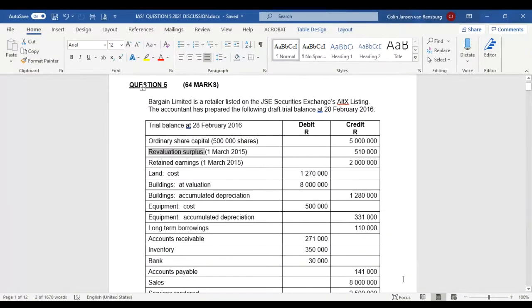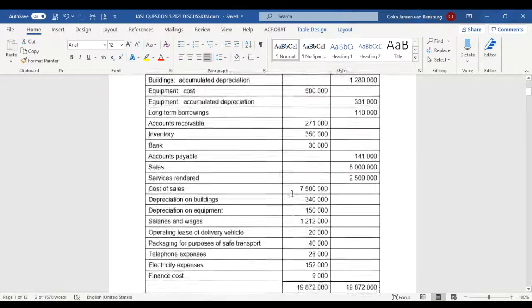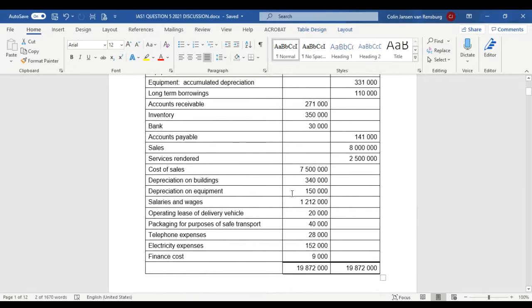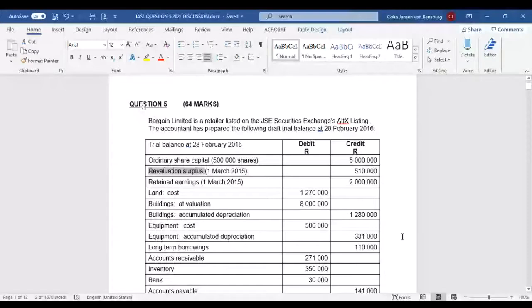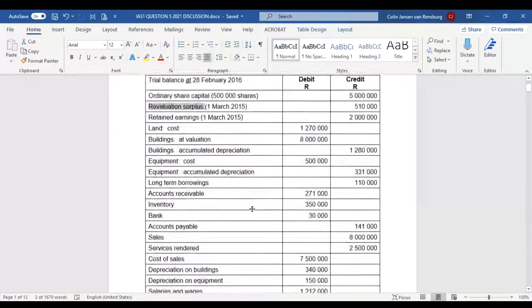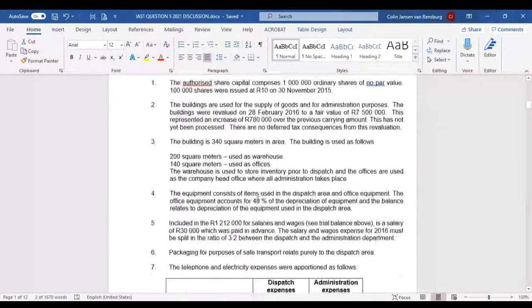Revaluation surplus, right? So remember, unless we have to create a completely new account that doesn't exist yet, it means we have to use the existing accounts. Those are the existing accounts. We'll see a little bit later, we might have to create an account that doesn't appear here yet, but then we'll give it a different name. But if we are using an account that already appears in our trial balance, then we use that same account name. Okay, now I'm nitpicking, but it is true.